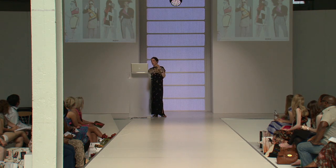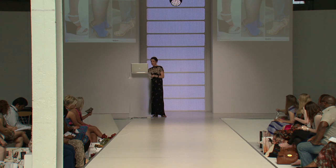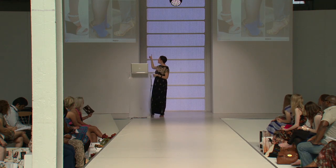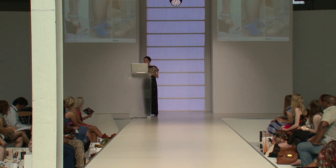These are from the pre-season slides. And all of that asymmetry is really confirmed here in the pre-season shows. And then for footwear as well, we've got these angled vamps and covered wedges. You can see all of those colours coming through, particularly this one here in the yellow, where you've got the yellow against the camel neutral colour.